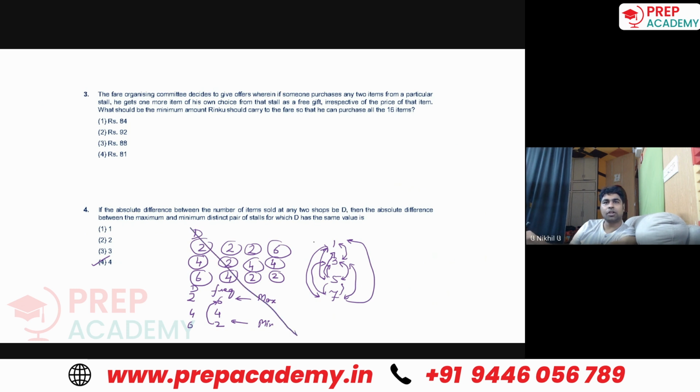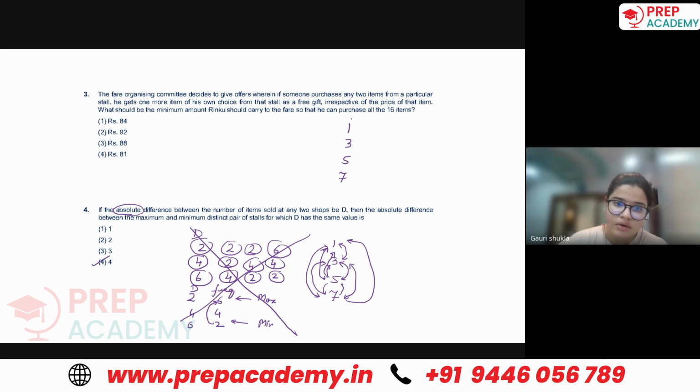No, 4 will not be the answer because we missed this particular word, absolute. The word absolute is given here. Otherwise, it would have mentioned difference only. Absolute means if you have already taken the difference of 1 with 3, now you cannot take the difference of 3 with 1. No repetition.